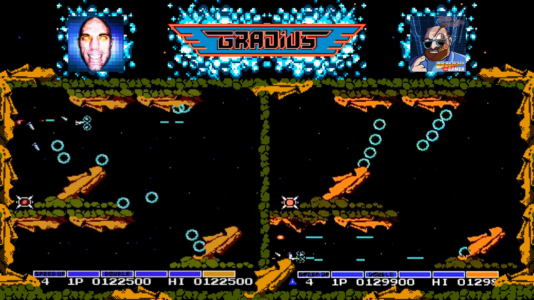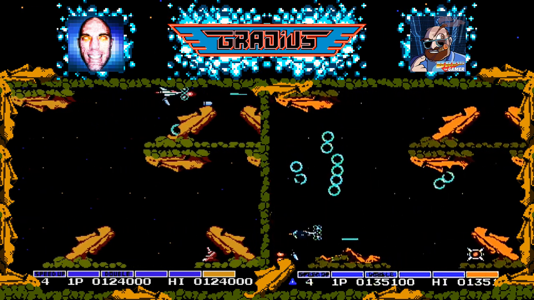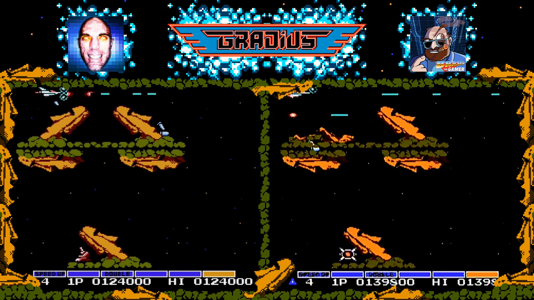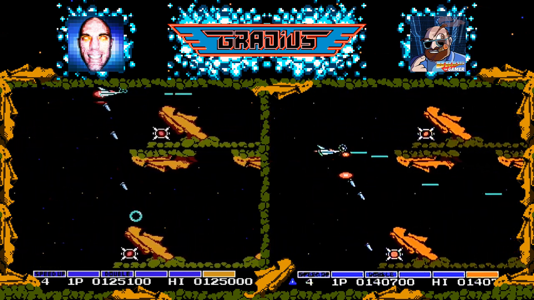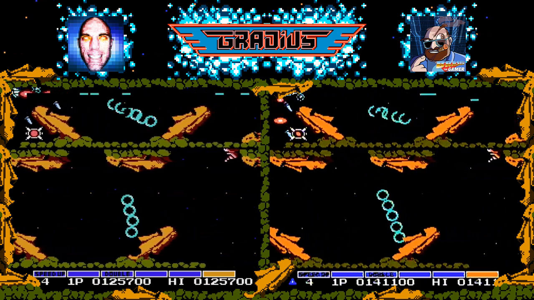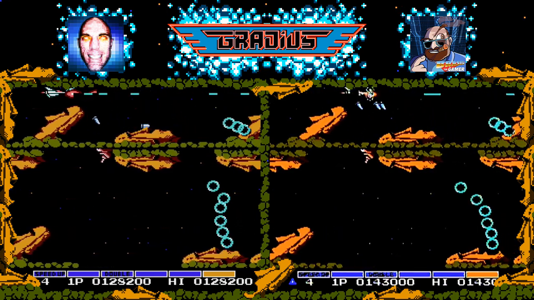You and I have a completely different strategy here. If you notice, I'm hugging the left-hand side, and I use my options to clear out the bullets. Yep. So I don't really do much in this level at all until right at that end point where you can't really dodge anything anymore. You just gotta kind of tank it. My strategy was just to go up and then go down to shoot the little turrets and then go up again. I just stay right at the top.